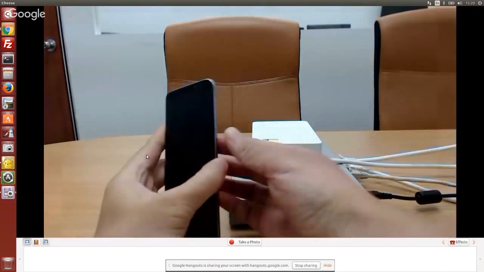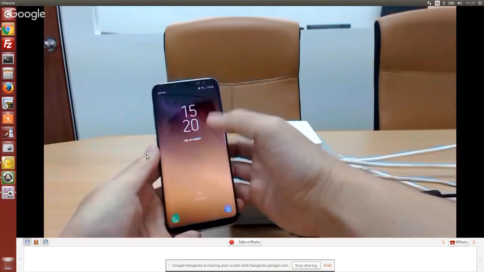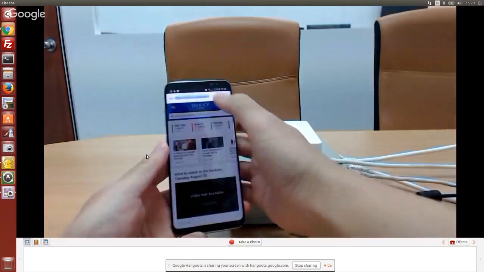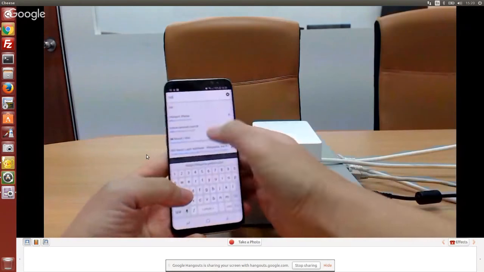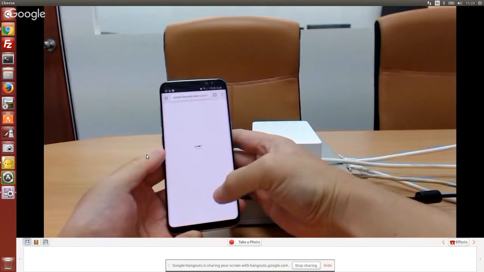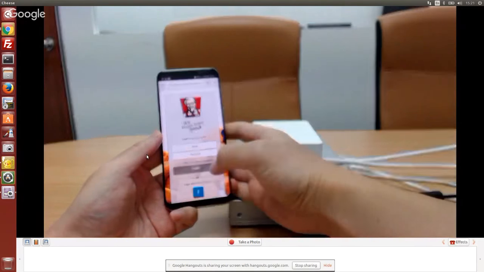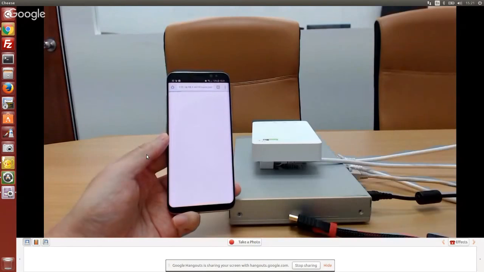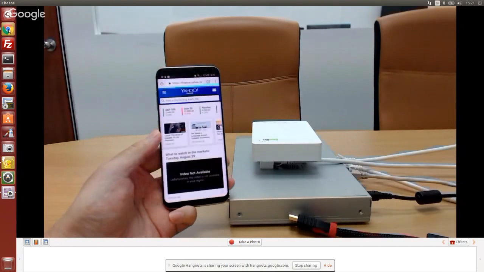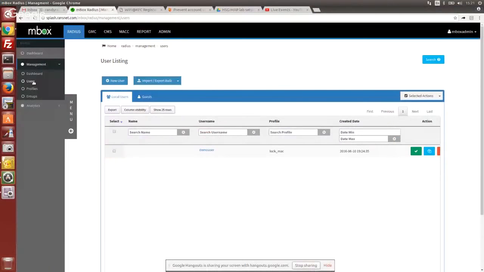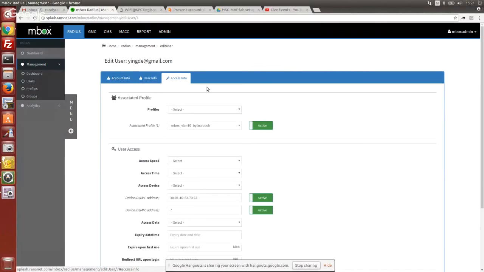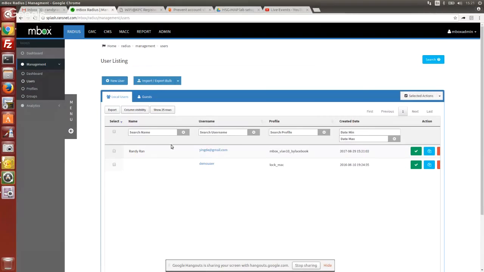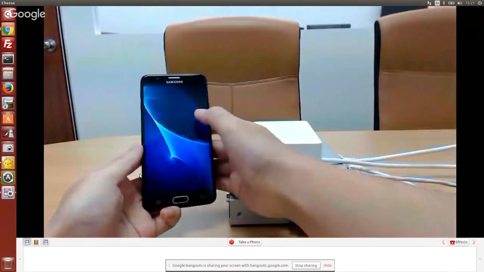The first time the user tried to sign in. Back to use my device to log in. So the first device is now logged in, and if you check, a user is added for self-registration or Facebook sign-in, and the MAC address is added as well for this device. And because I allowed 2 in the profile, I'm going to use another device to log in.